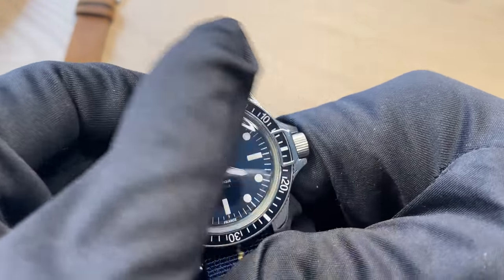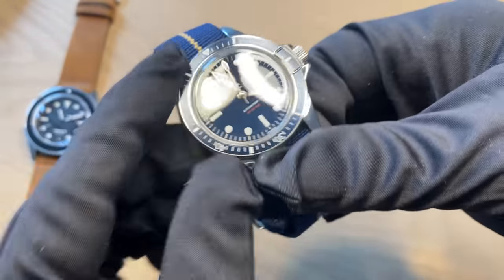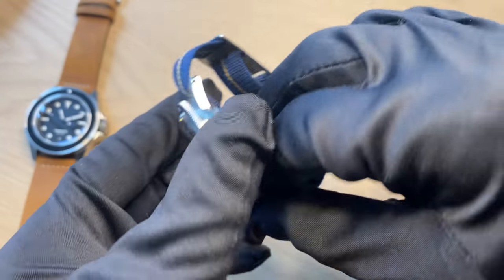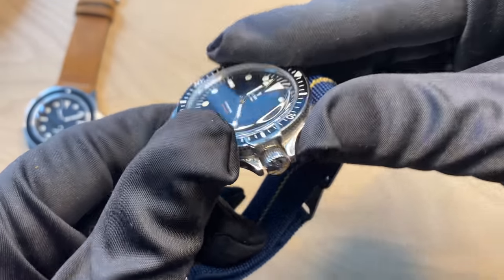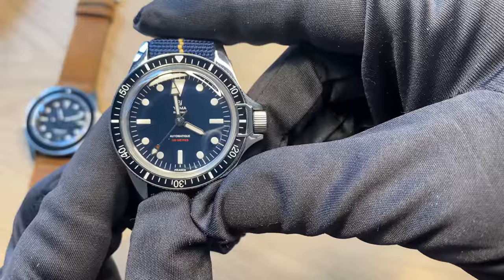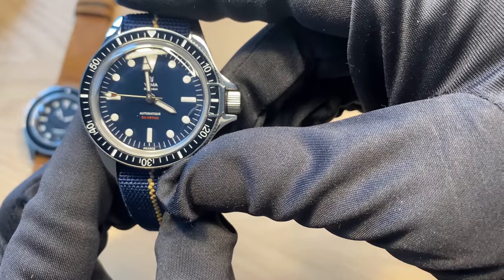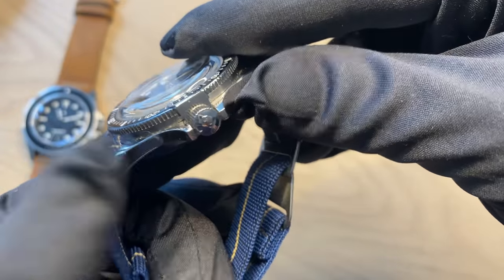The next one is also a dive watch — a vintage-inspired dive watch I bought this year. This is the Yema Superman Heritage 500, the new revamped and very much upgraded Yema dive watch. This is the 39mm, no-date version. You can also get a 41mm version on a bracelet or leather strap. I opted for this Marine Nationale Yema parachute military strap, which wears amazingly. This is my only Yema now — I did own three others that I sold. This is the 'Mysterious Blue': in strong studio light you get the blue color, but in most other lighting it looks almost black. Upgraded movement, upgraded bezel action, upgraded lume, upgraded case finish and crown action — and with the crown unscrewed you still get 30 meters of water resistance, normally 500 meters.